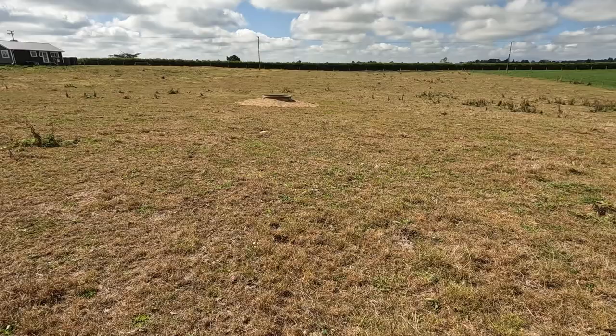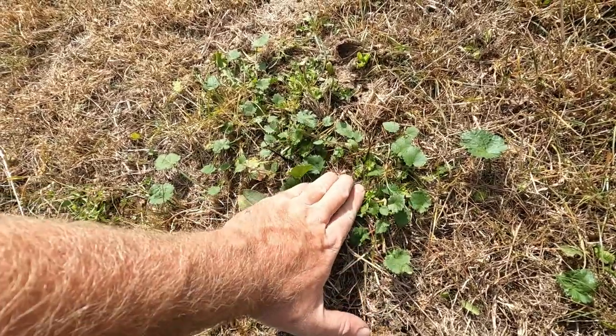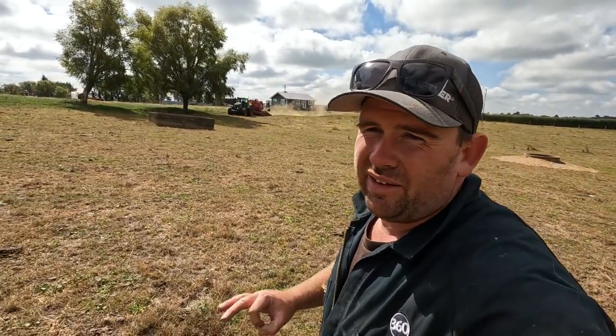You can see the spray has certainly killed the grass — it's browning off nicely. I gave Bills a ring after I sprayed and he said pretty much a couple of days would be fine for the drill, so about three to four days once the spray's got down into the roots. It's about seven days now. I was trying to get it drilled on the Friday but couldn't make it, so today's Monday. Hopefully the spray has got into the weeds and those thistles will start to brown off too. I think it looks really good — should be two productive paddocks again. Can't wait to see what it's like in spring or winter — I'll be able to get the first graze off it in winter at some point.